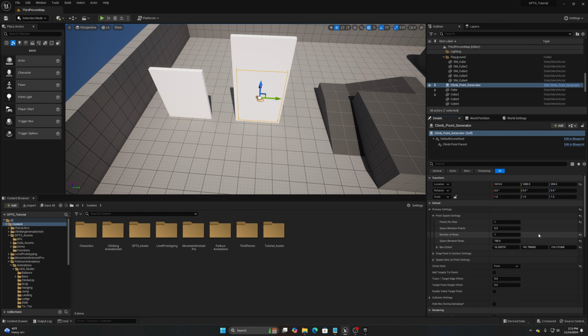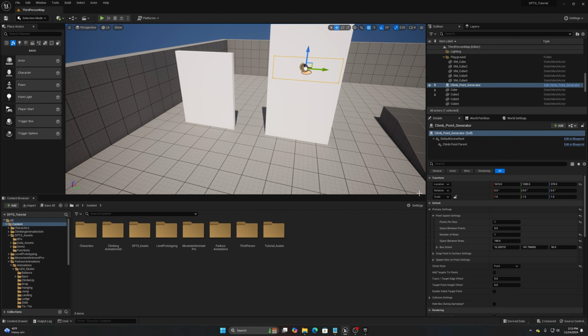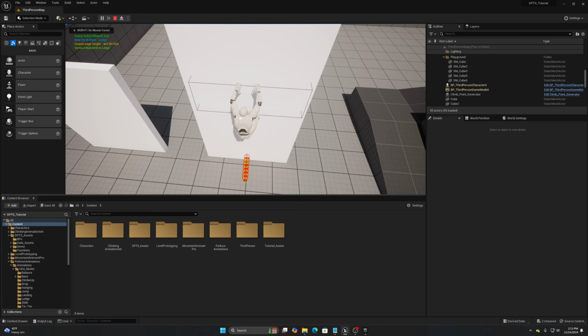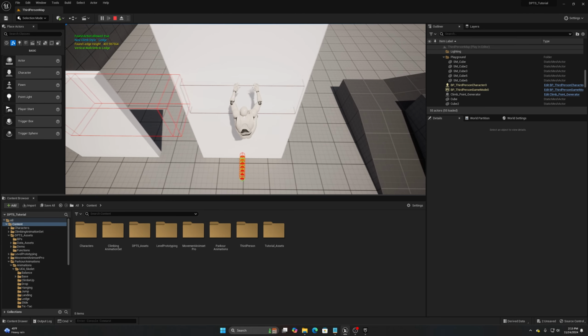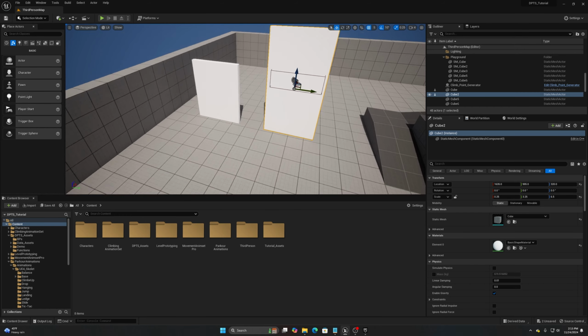So I'm going to go ahead and just set the Z back to 50 here. I'm going to go ahead and pull this up a little bit. Now, the other thing I want to show you guys here is if I switch it back to ledge and press play, if I go ahead and do the vertical wall climb up, you can see that if I go left or right, it does the same. It stops at the edge.